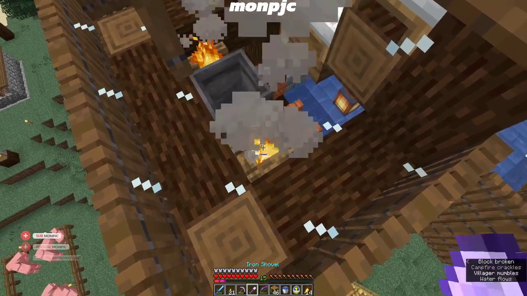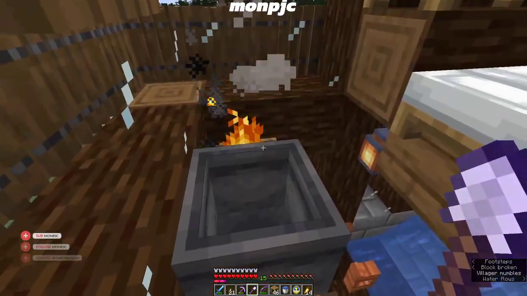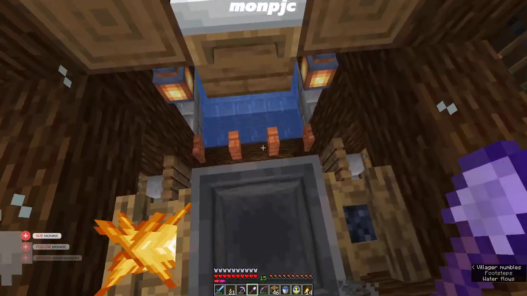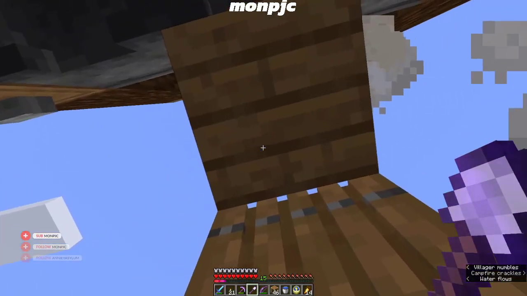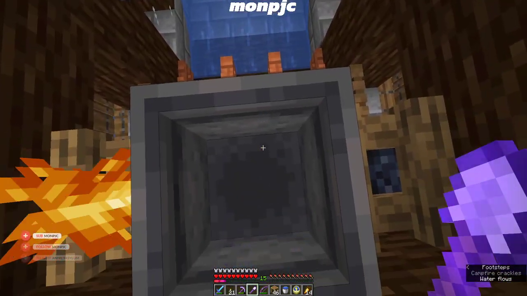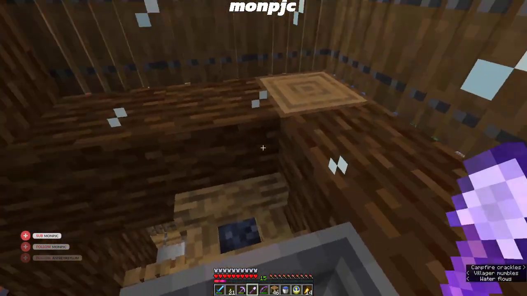Right, I'm going to put this out so that I don't die falling in here. He's not supposed to be able to get out of this. Oh, I see there's a trapdoor missing above his head. How did that go? I don't know.